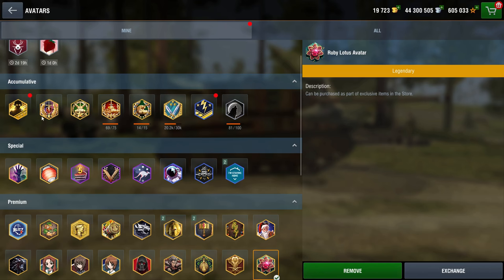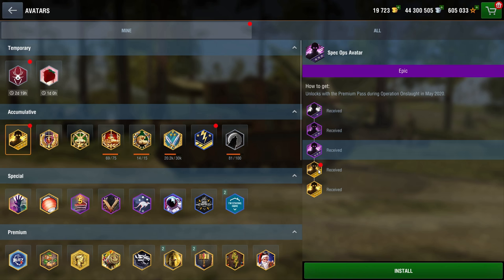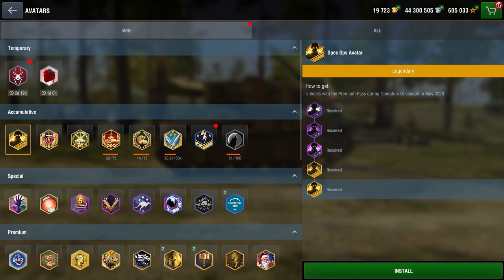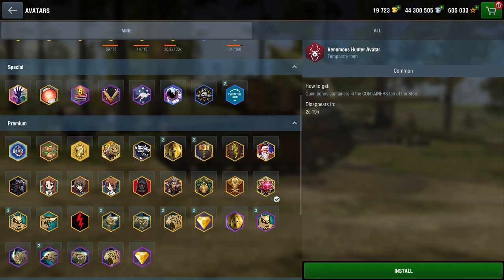I did not put the thing first. I'm gonna just check my avatars. So, Spec Ops avatar, unlocked with the Premium Pass. Pretty cool reward. That's a nice one. Victory Chevron, what is that? Unlocked with the regular pass during Operation Snow. Okay, that's the free-to-play reward, I guess, and that's the premium one.